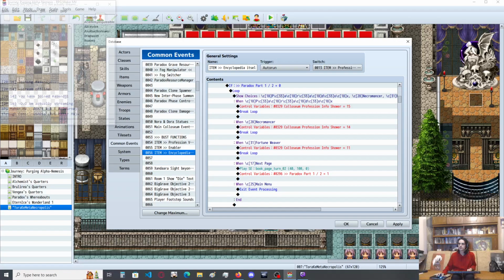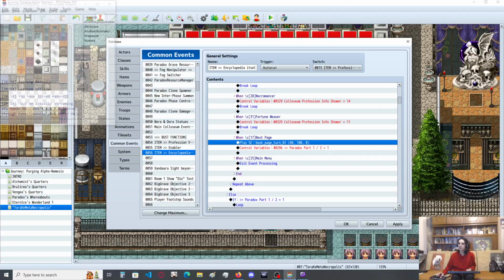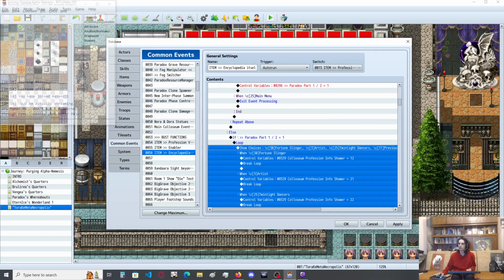Alright. Okay. Let me see. So, you choose any of these, or you say next page. When you say next page, you don't break the loop, so you're still in this loop. And since the variable is 1, you're automatically gonna go here.